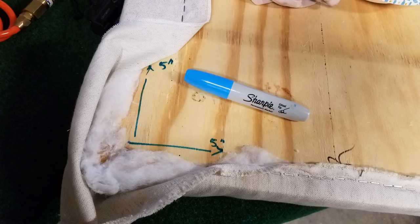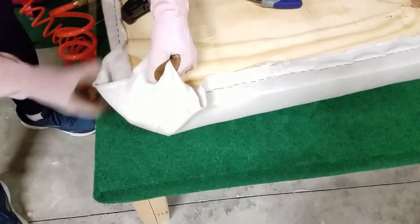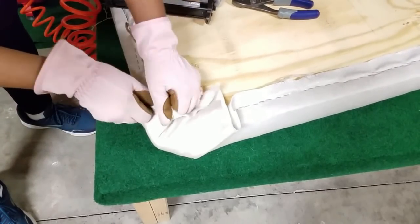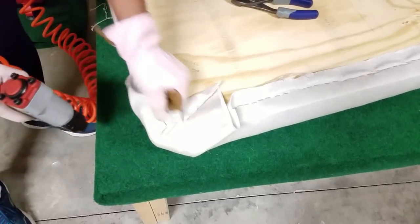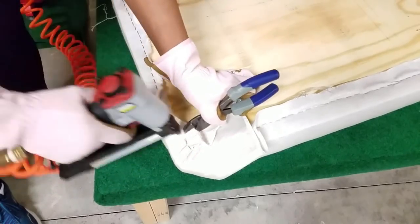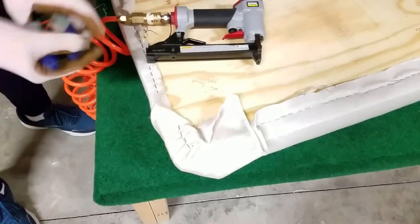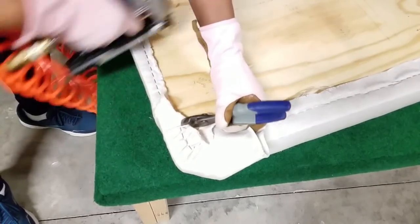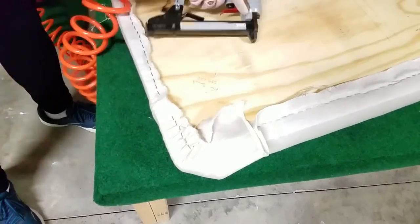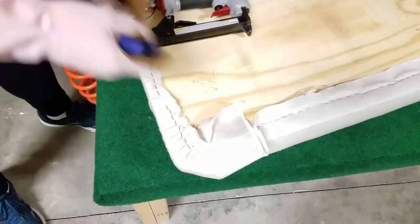As I mentioned earlier, you don't staple all the way down the side — just stop about five inches short of your corner. You can use pliers or just gently use your thumb and forefinger to pull the fabric around the corner, and just make sure there's a nice smooth curve there. Then apply one or two staples at the corner. Make sure you're not putting a lot of pressure with your fingers — you don't want to strain them. I'm wiggling the fabric just a little bit to make sure the corner edge is smooth, then applying my staple.